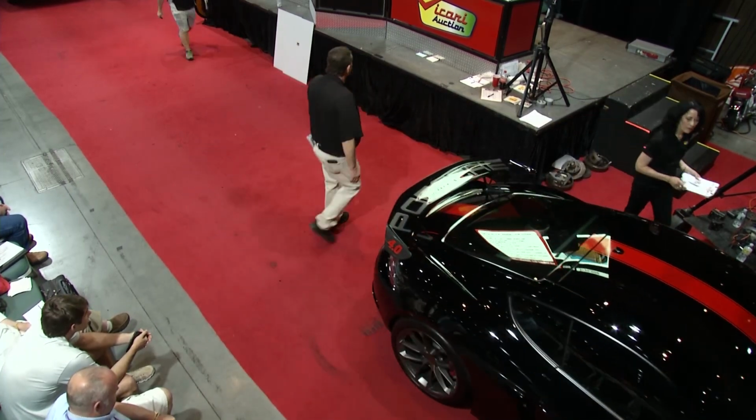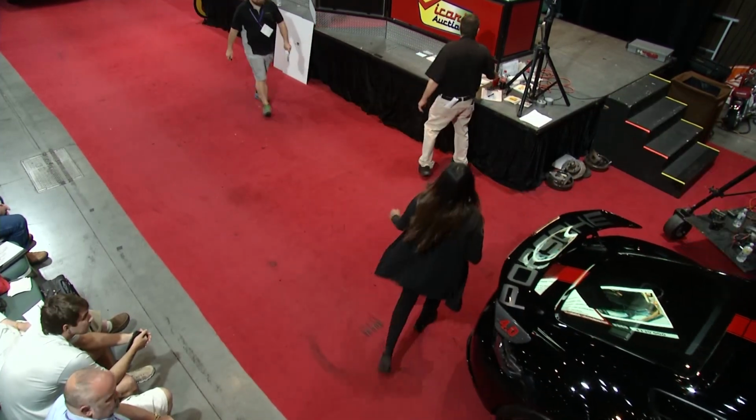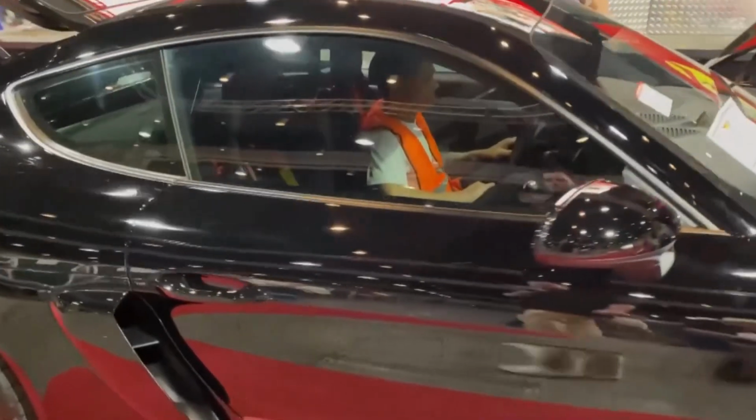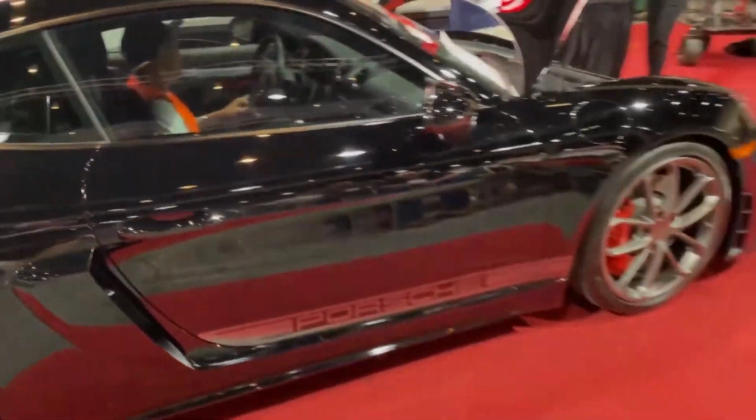Well, our buddy Eric did it again, and this time, Eric, you did it with a little help from your friends. Yeah, a lot. So choose your friends very wisely. I did not. Learn from my mistakes. No. Yeah, it was a beautiful car. I've been looking at it the whole time here. Actually, you didn't even know you bought it when the gavel went down. I didn't even know. I'm just bidding. Yeah, I thought somebody else actually had it, and then they came to me, and I said I want it. And I went, wow, oh, that's awesome.